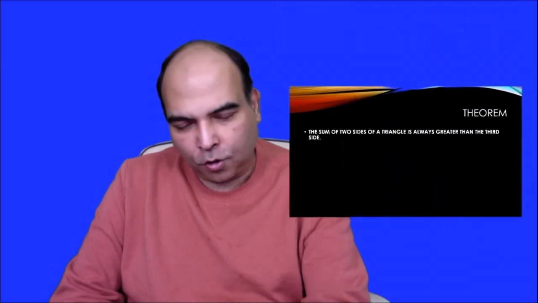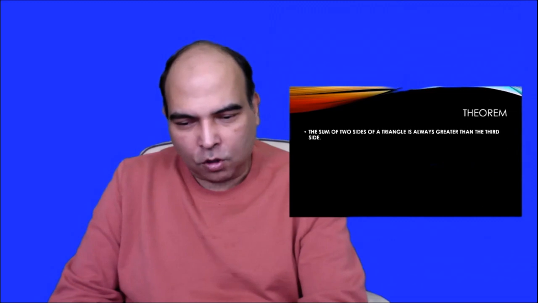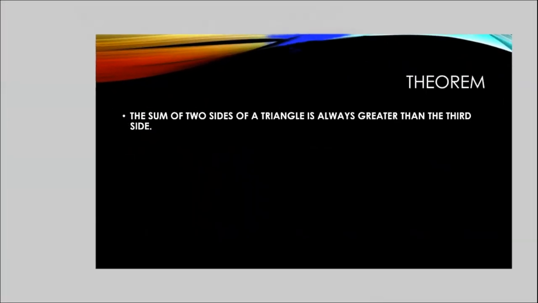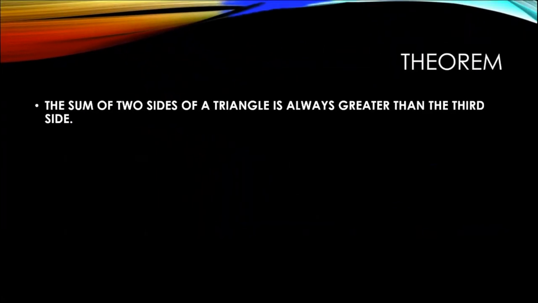And then the third important rule or theorem that is taught to us in class 9th, which is actually very important, but it's so obvious that maybe they should not have told us this as a geometry theorem, but as a practical real life situation. And this is a very simple practical experience. The sum of two sides of a triangle is greater than the third side. Didn't you know this forever?